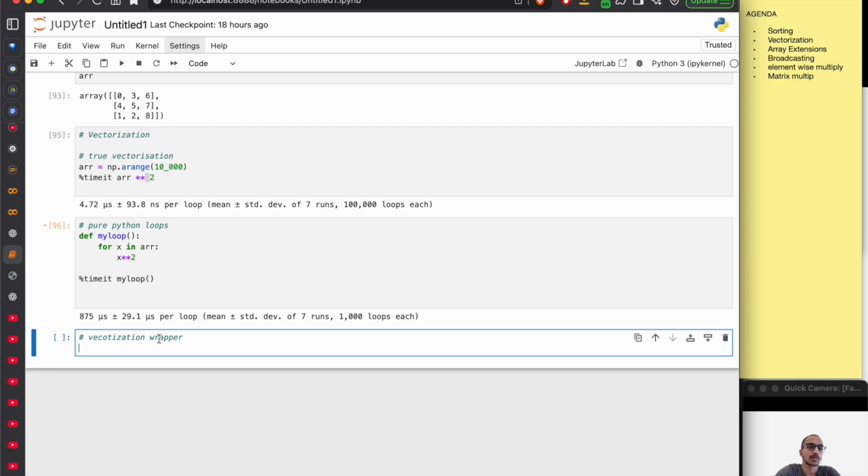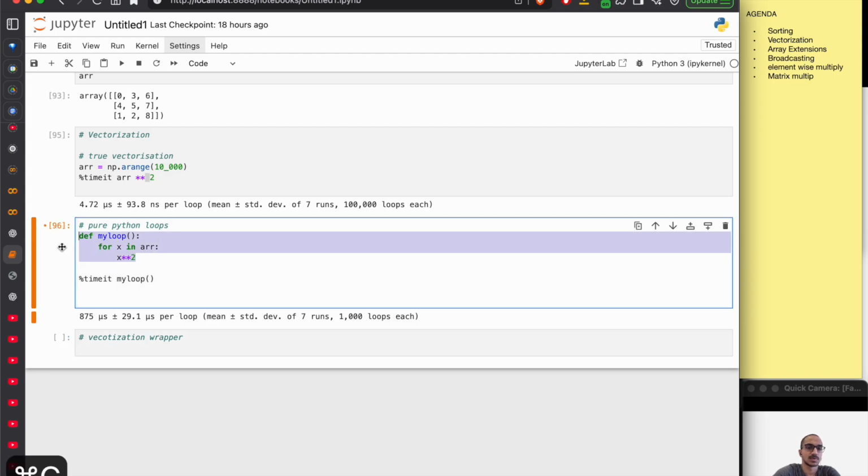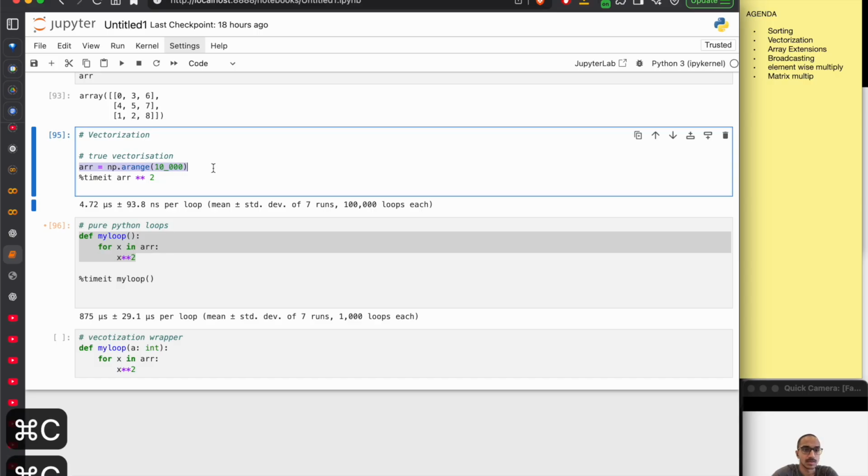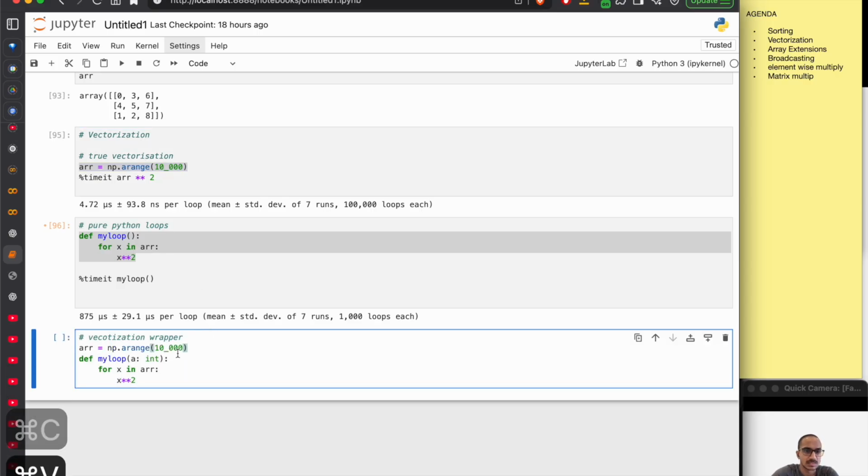So let's take the same kind of loop again, and in the wrapper, what you have to do is pass in the element which is of the type that is present in the original list, which is this one. So if we take the same thing, this is a list of ints, right?